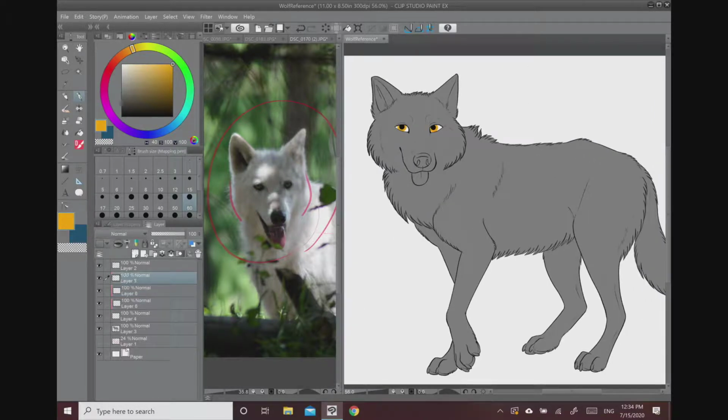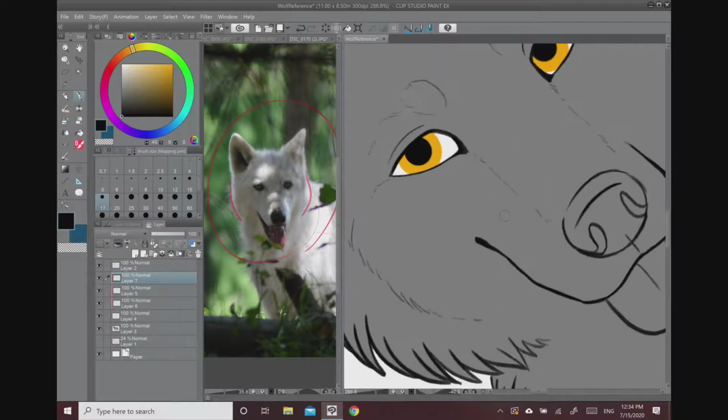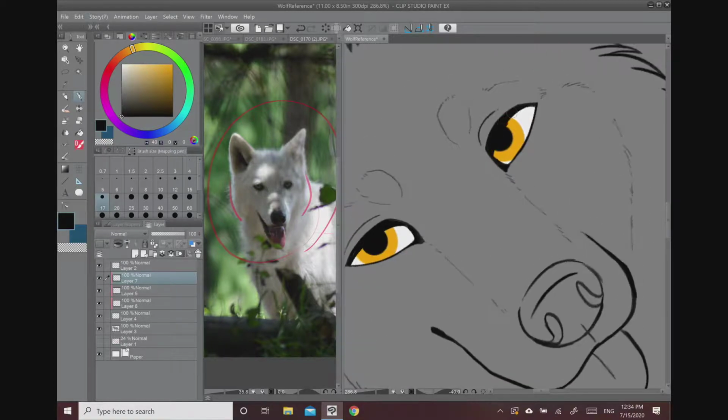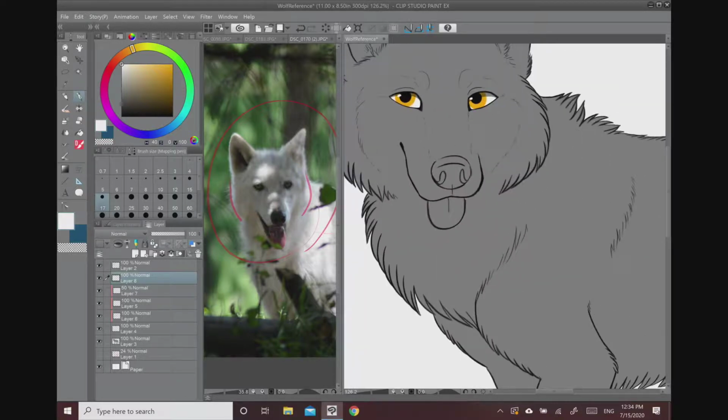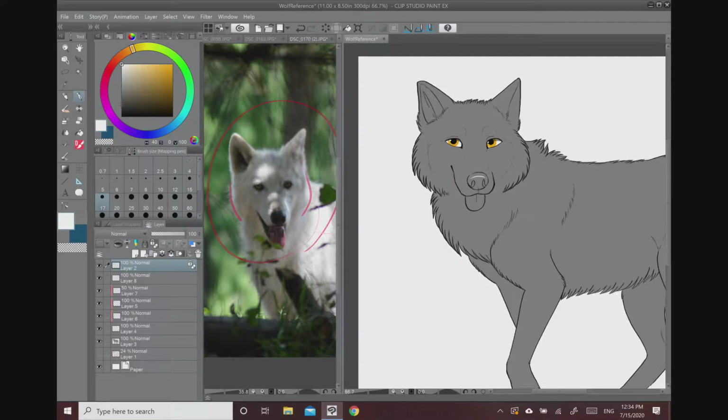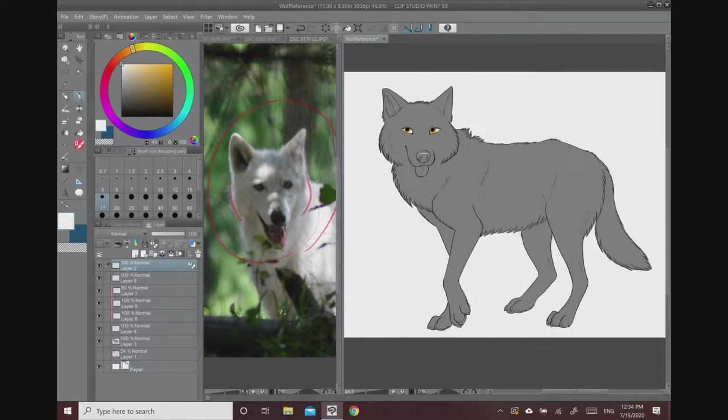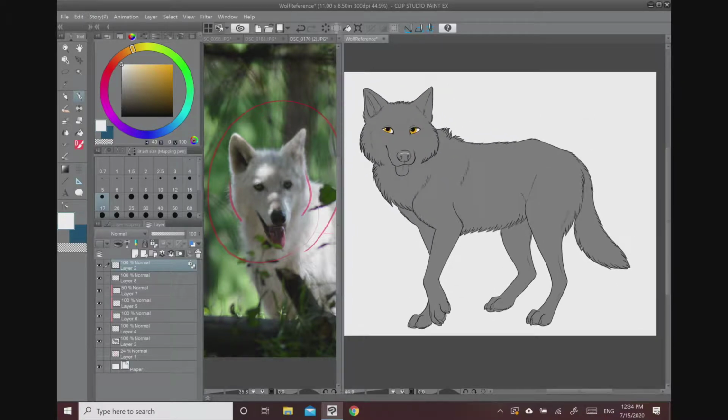And then I like to add just a little bit of shadow over the eye. Like that. And then a white highlight. Oh, and then of course, this is just something I always do. I like putting a white shine on the nose to make the nose look white. There, that looks pretty good.